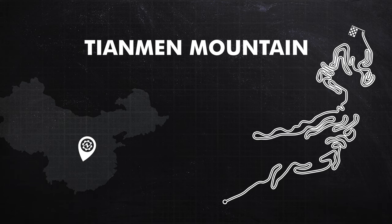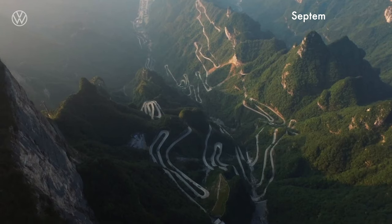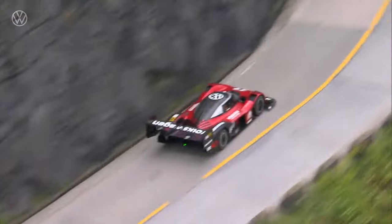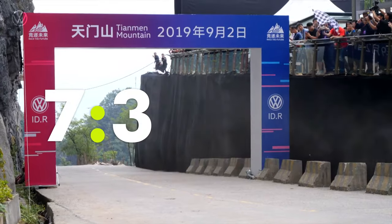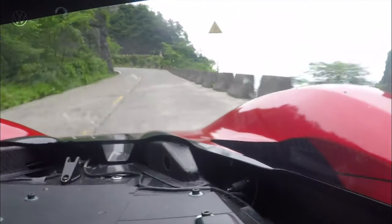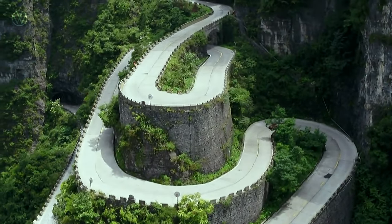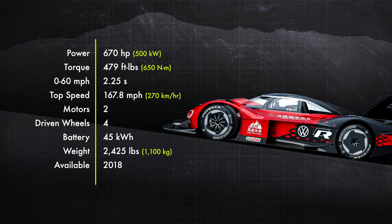But 2019 wasn't over and the IDR wasn't finished. The 6.78-mile Tiananmen Mountain Road in China winds around 99 corners on its way to Heaven's Gate Natural Arch. In early September, VW and Dumas were ready for an attempt. During the run, the IDR hit speeds up to 143 miles per hour between corners and achieved an overall time of 7 minutes 38.585 seconds. While there wasn't a time to beat before the IDR, it was still a spectacular run, and given the IDR's success on other hill climbs, it's unlikely another car will beat it there anytime soon. Because of all this insane record setting, the IDR holds the number two position.